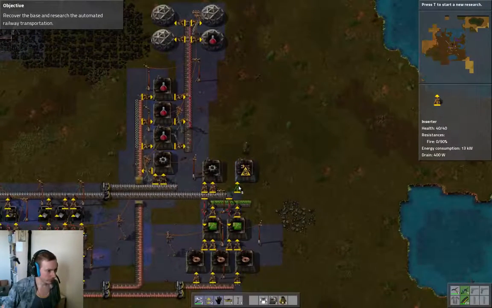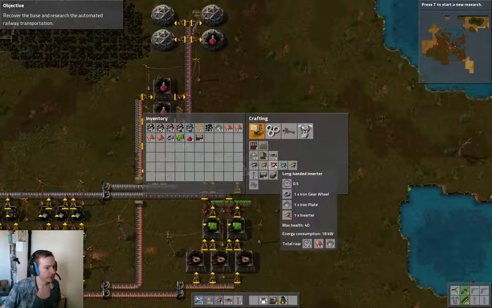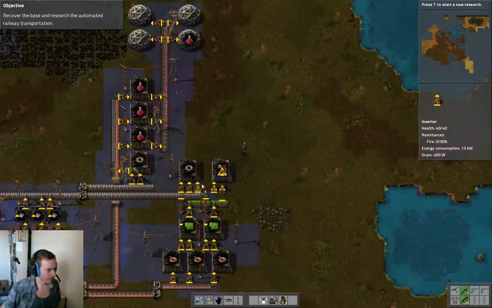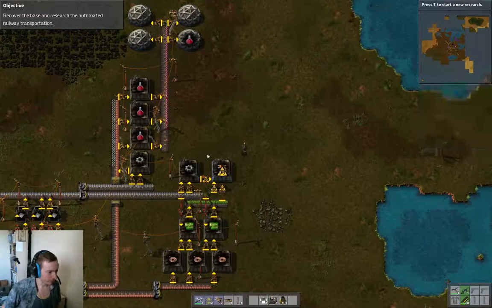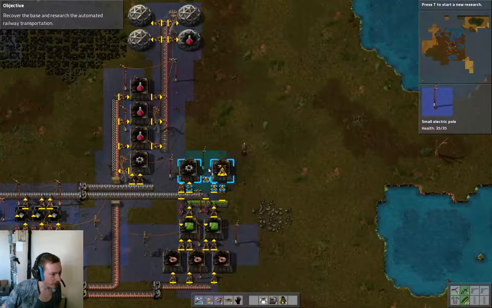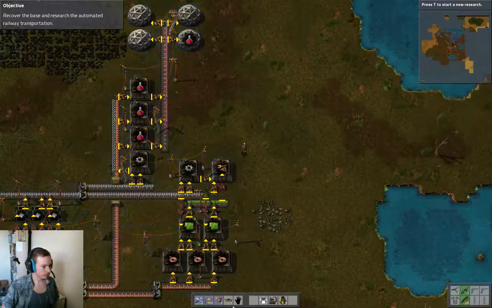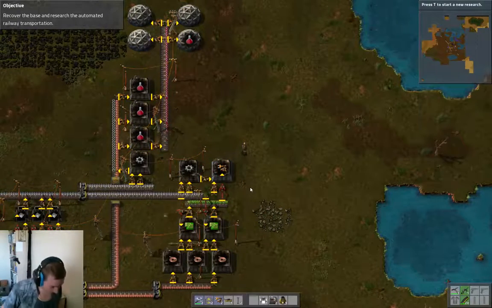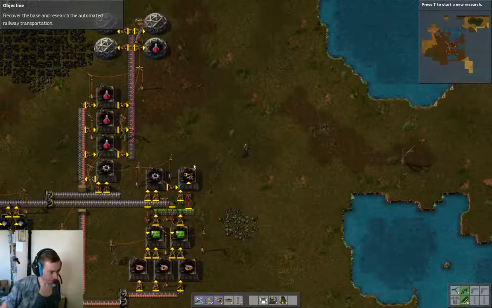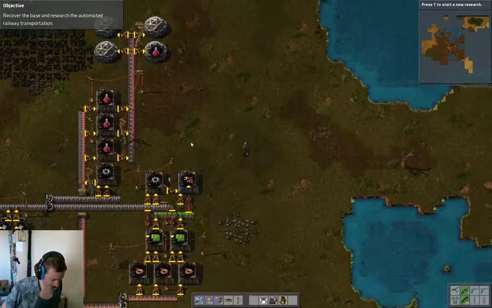So, that's iron plates. I need a long-handed one for those. Gear wheels are just going to come straight from there. And the whole thing needs some power. Two. And then these will need to go onto a belt to where the green sciences are going to be made.